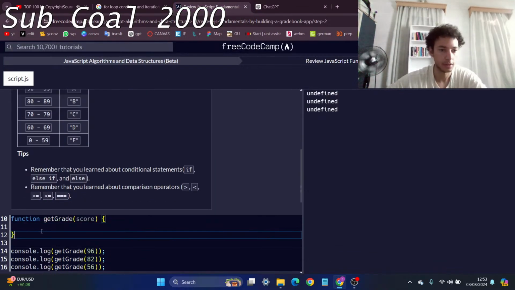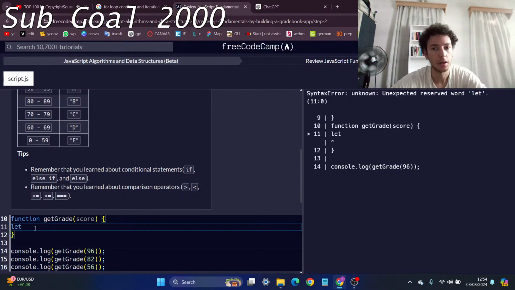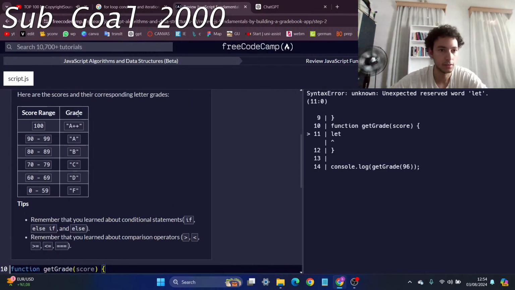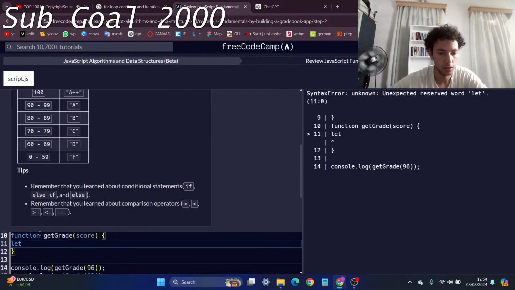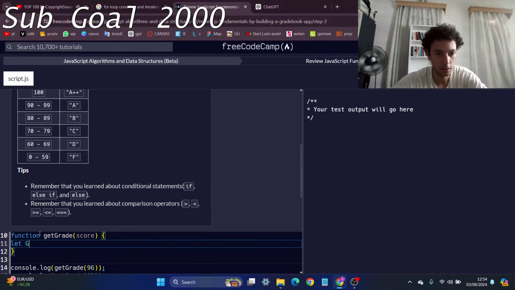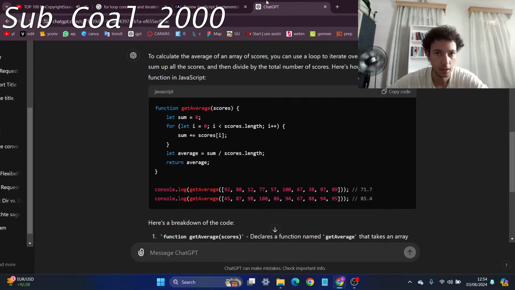I'm gonna try something. It's gonna be super weird, but I don't care. Let's make a thing called grade, equals 0. I'm gonna try to make the increment thingy with the grade thingy.